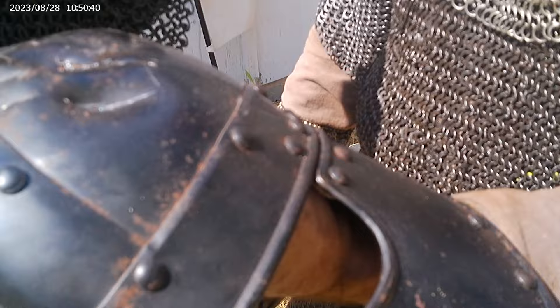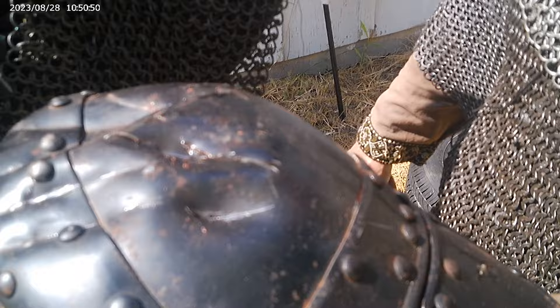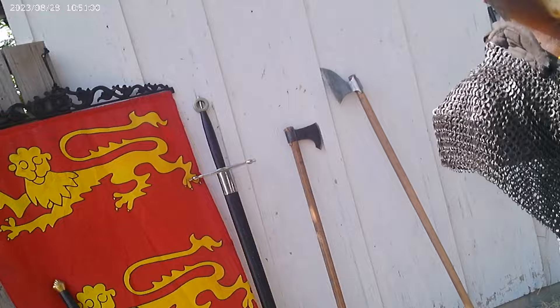Even the other impacts I wouldn't have wanted — those things would have done damage. The helms weren't always as thick as everybody imagines. Yes, this thing could be 12 gauge with soft steel — very rare — or it could be just something like this, 16 gauge, and it did not protect this man at all. He had light padding. He didn't have a coif for extra padding under it, but still. We're going to go back with our neck kit.